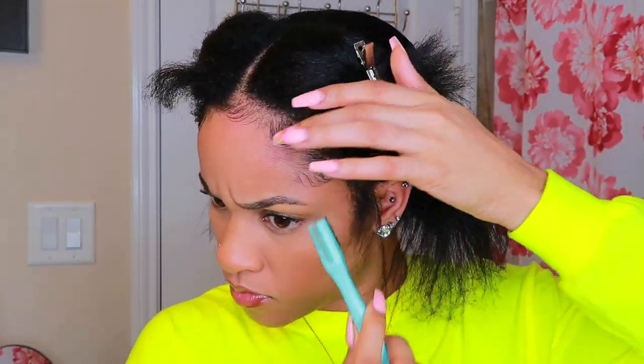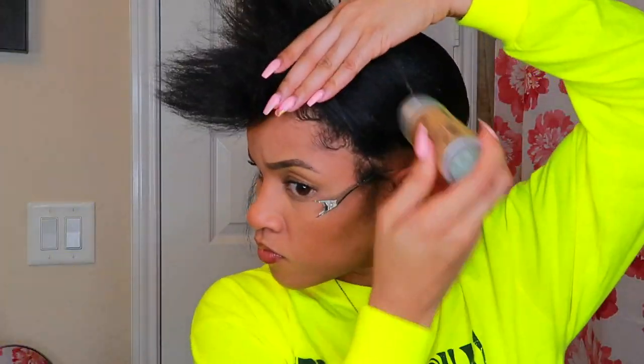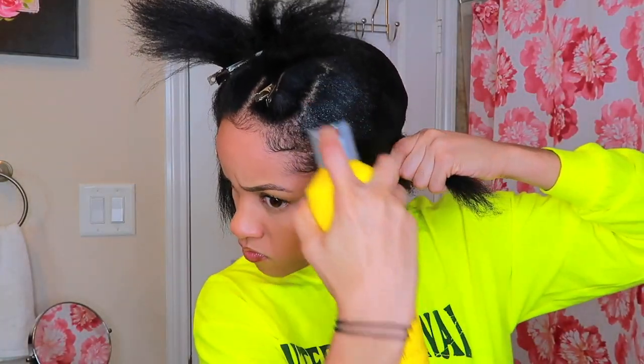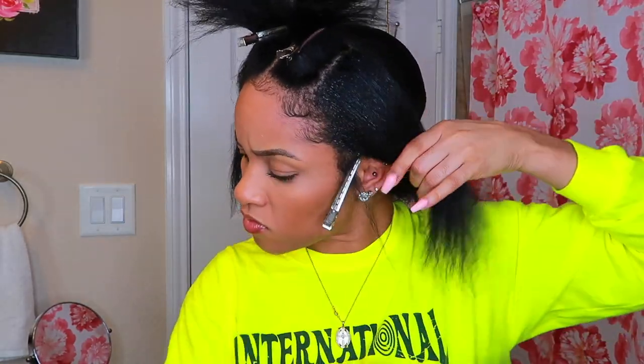You're going to want to do your baby hairs before you mold the front section of your hair, just to make sure all those extra hairs on your edges get tucked under that mold. So that's what I'm doing now — I'm using the Got2be gel, the black one. I went ahead and separated out my sideburns and I'll show you guys how I style those later. So I'm taking the top section and then separating it into two halves. If your hair is all the same length you probably only have to do one section, but the hair closest to my part is significantly shorter because I cut it, so I'm doing two separate sections. This section is actually going to be able to reach into the ponytail, so we're going to do the same process and then put another hair tie on to connect it to the other hair.